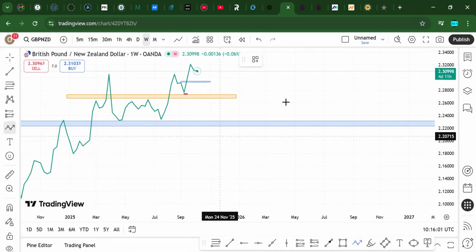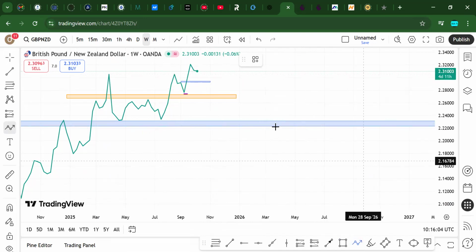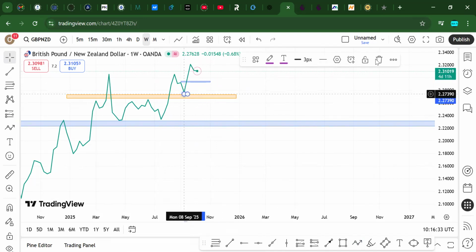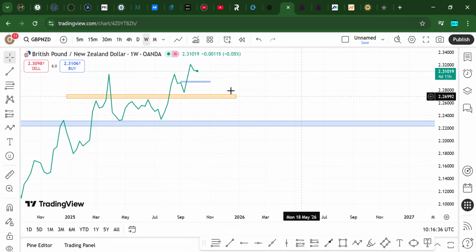I have a video on the channel on how to trade the W pattern properly, so you can always check that out. But basically what it entails is that we have a W, so we expect price to come back to the neckline, or in some cases, price can even break beneath the neckline and then move upward. So long as this level is not taken out completely, the pattern remains valid. Like I said, there's a video on the channel dedicated to how to trade this particular pattern, so if you're not so conversant with it, you can check it out.